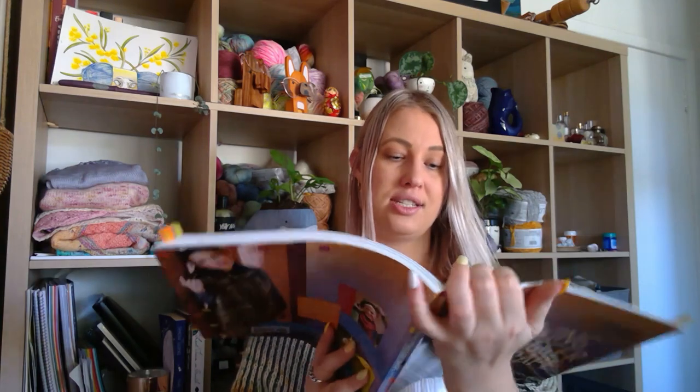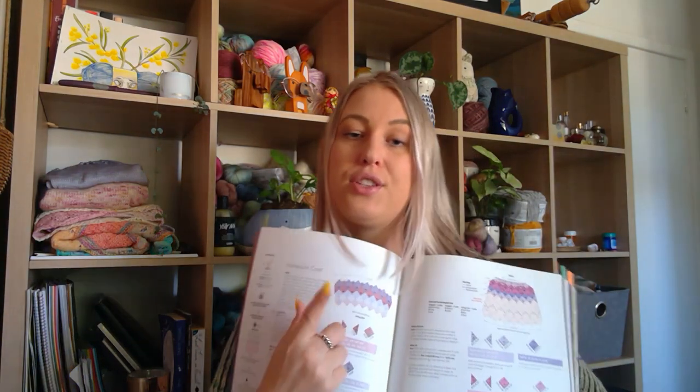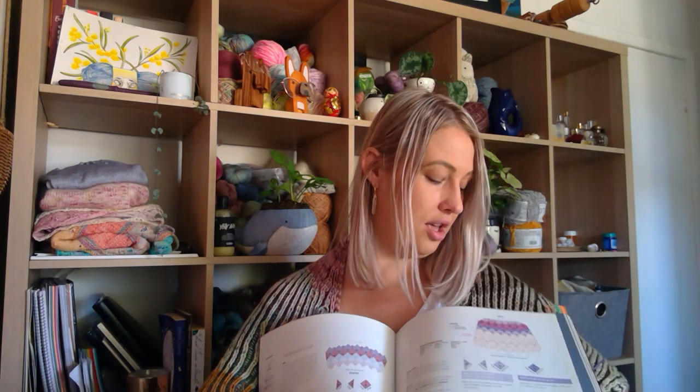Now, the problem is the instructions are you start with the swing skirt, then you go to the bodice, and then you do the sleeves and so on. My issue is I wanted to do the brights at the top, not halfway through. I don't want them sitting as the skirt bit, because that means the plainer ones are going to be at the front, at the top. I don't want that. I wanted it to be like a fade down almost. I know it's not going to be exactly like that, but that's the idea.